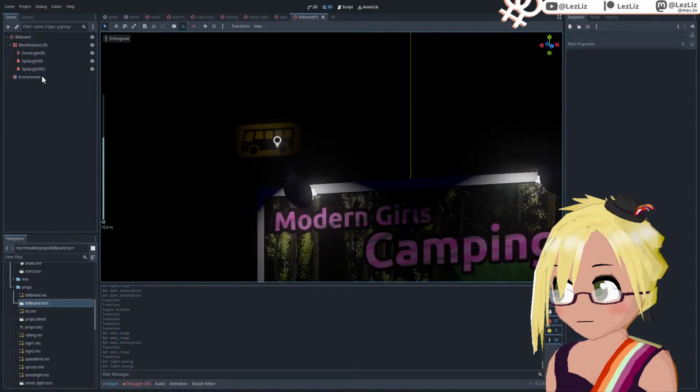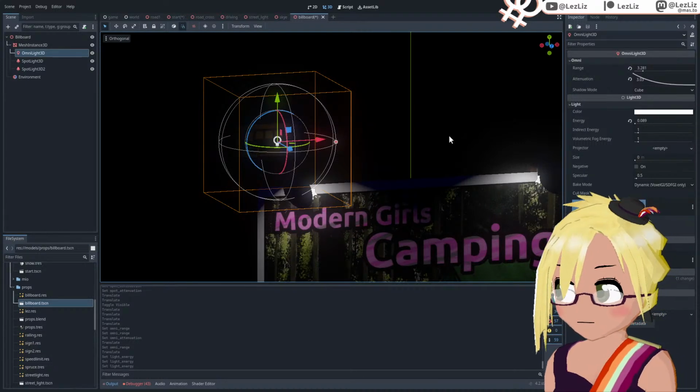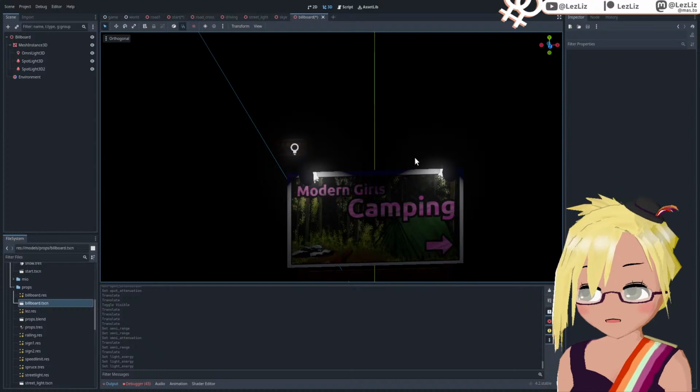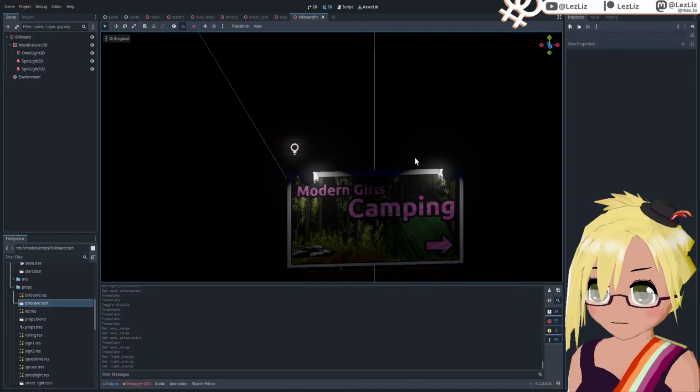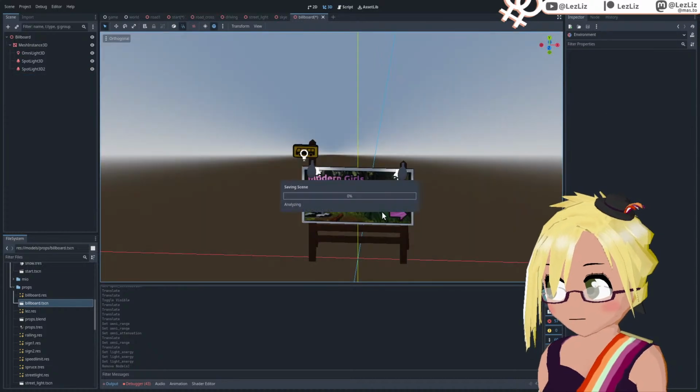It's kinda weird, but overall maybe like that, then it's not super obvious that it is a fake light. Okay, get rid of this, save it.